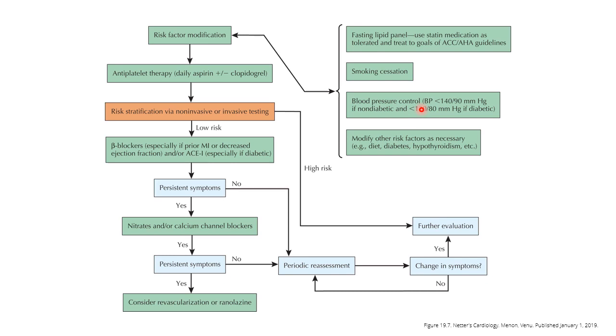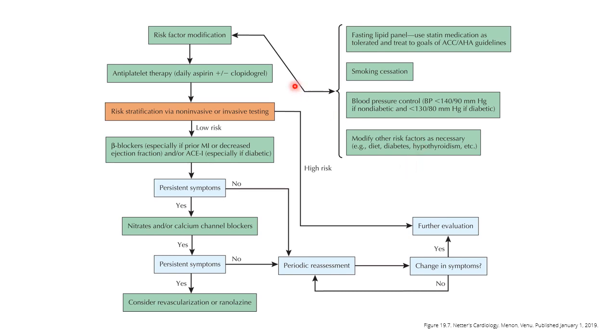Why? Because the damage to the coronary may not be only due to the increased blood pressure, but also due to the pathologic consequences of diabetes. Okay, so here, because the patient has diabetes, we have to be stricter because there are two agents causing the atherosclerosis. Also, we control other modifiable risk factors such as the diet, diabetes, and hypothyroidism, and etc.